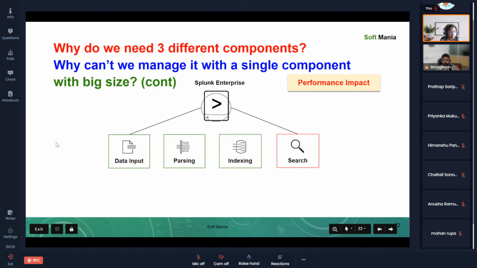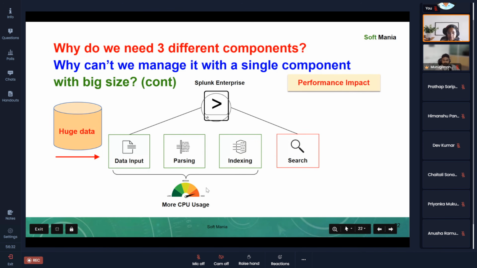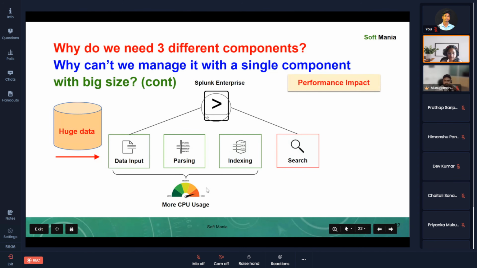For example, if you're onboarding a huge amount of data, at that time your Splunk will be receiving the data, formatting it, and storing it, and this activity itself will consume a lot of CPU. Let's say at that time 10 of your users are trying to log in and search for the data. What will happen?